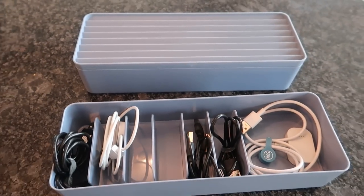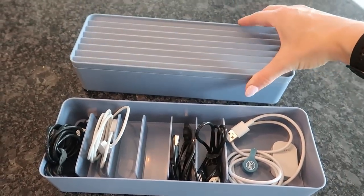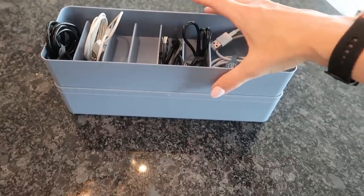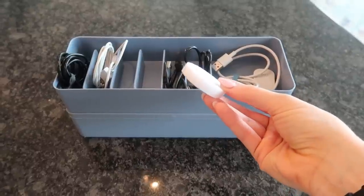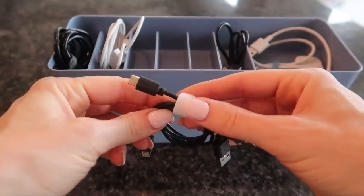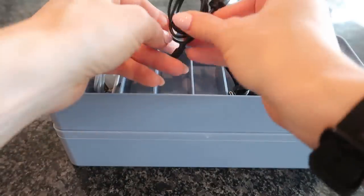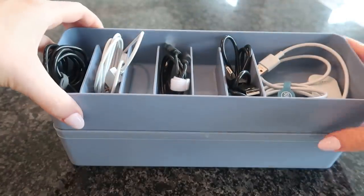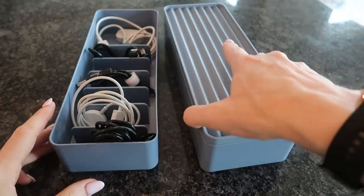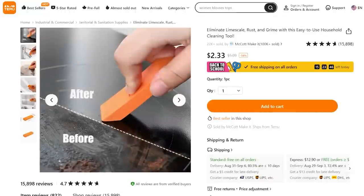How about a cord organizer? I bet you have a ton of cords and different trinkets in some sort of junk drawer in your house. This is fantastic — I love that it's stackable. It comes with Velcro tape so you can bundle your cords together, and you can cut it to whatever size you want. I can put so many cords inside the stackable container, laying them side by side. When things have homes, they stay organized more frequently. Where has this product been all my life?